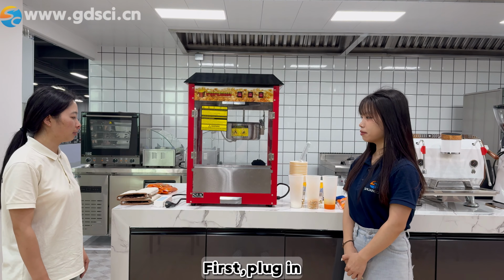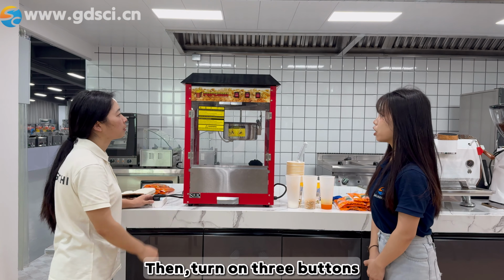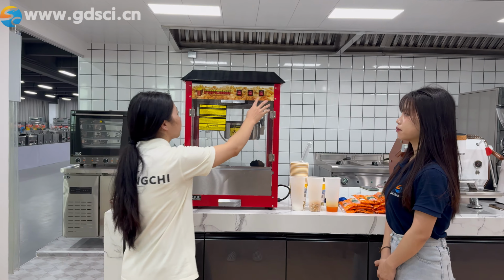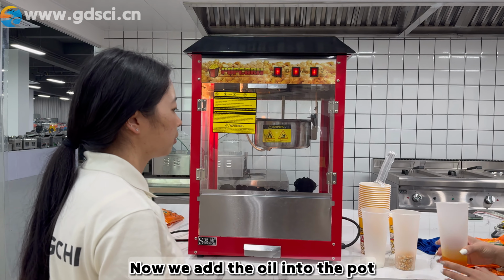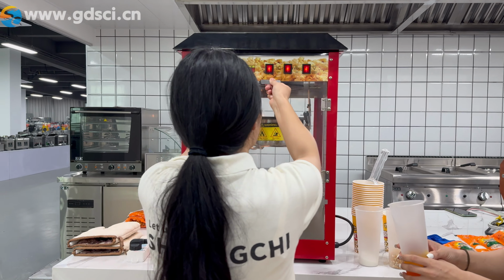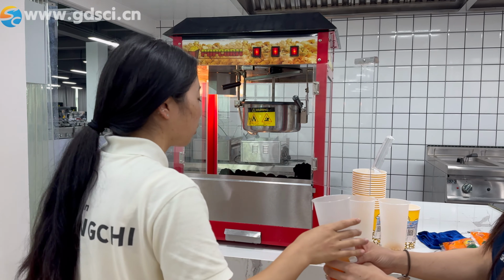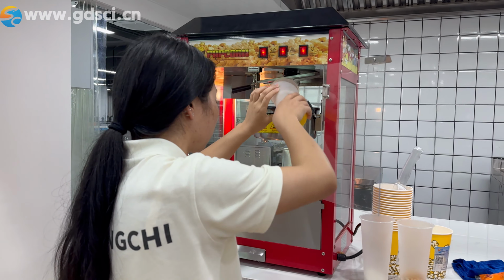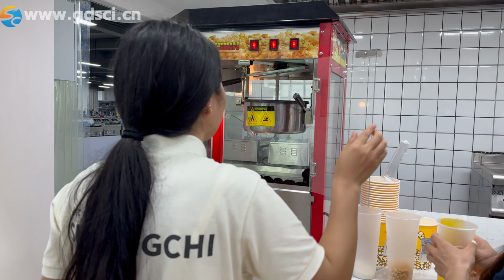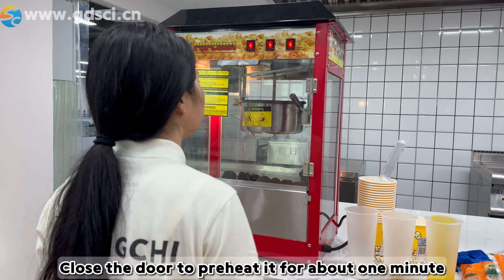First, plug in. Then turn on 3 buttons. Now we add the oil into the pot. Close the door to preheat it for about 1 minute.